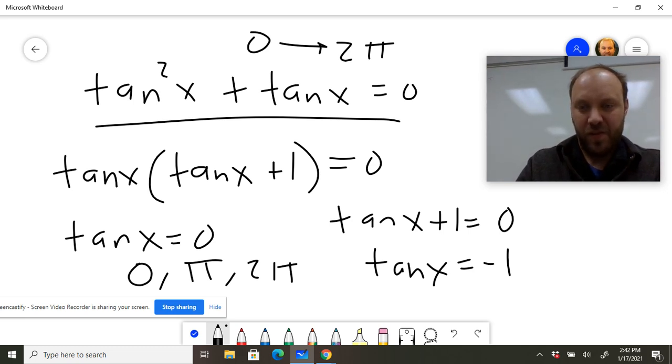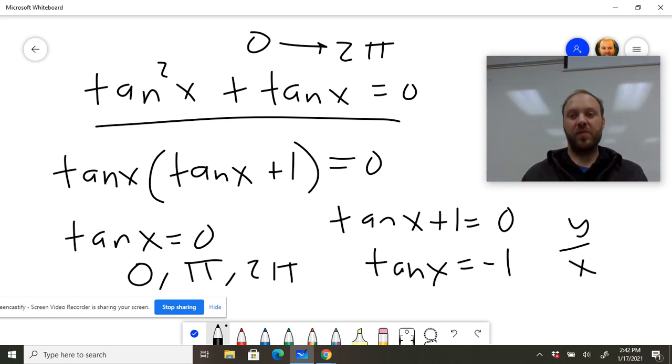Tangent, when you're working with the unit circle, is an opposite side over an adjacent side, or you could say it's y over x. It's going to be negative 1. That means y and x have to be the same in size, but it's in a quadrant where you have a negative tangent function. The x and the y on the unit circle are going to be the same anytime your reference angle is 45 degrees, or actually, since we're working in radians, anytime your reference angle is pi over 4. And we would like it to be negative 1.